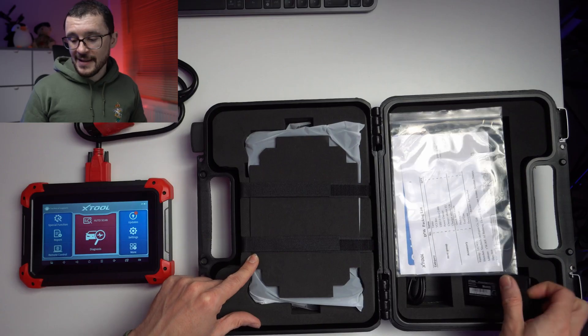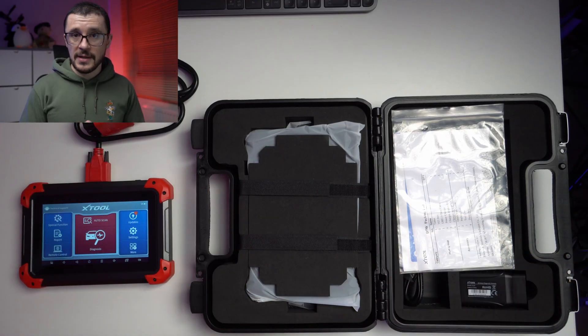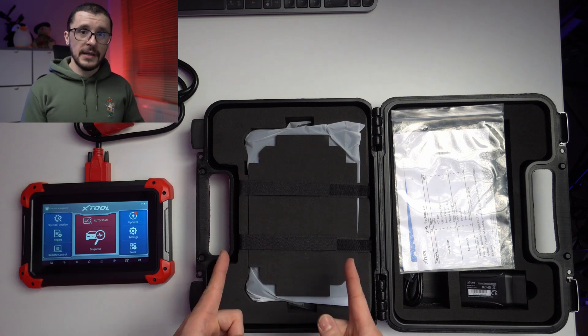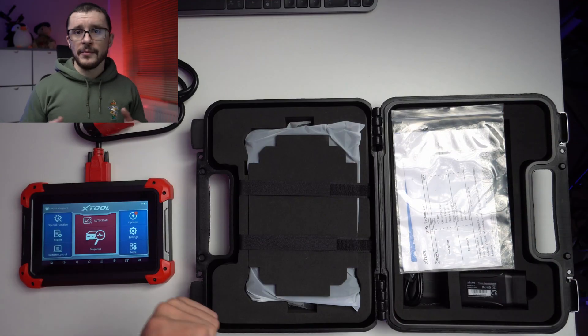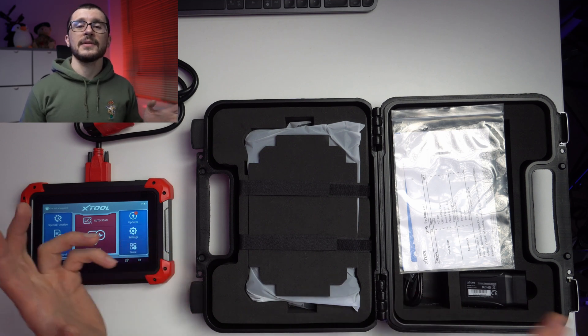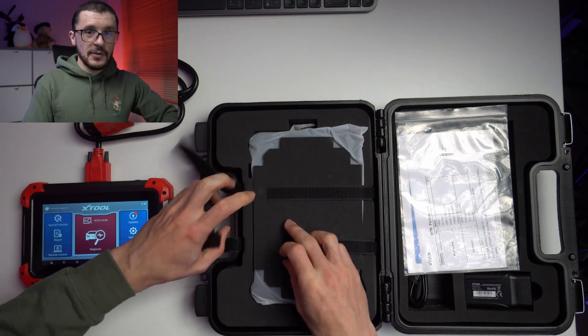The guys at xTool are using Wi-Fi dongles, which is something unique to them apparently — you don't find that many tools under the £1,000 range that feature this type of technology. All the magic from the previous unit, in a new user interface with fancy Wi-Fi and no cables. I should be living the dream, able to be in the car with a customer that is driving and do data logging without any hassle. I haven't opened the box yet, so this is new for me too.